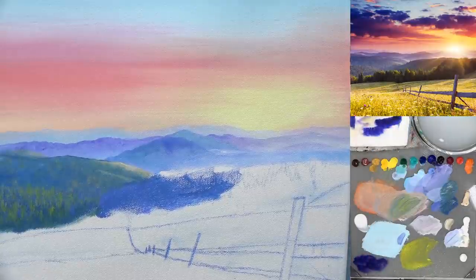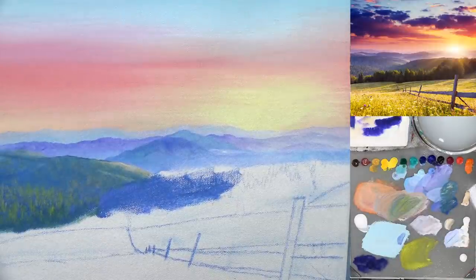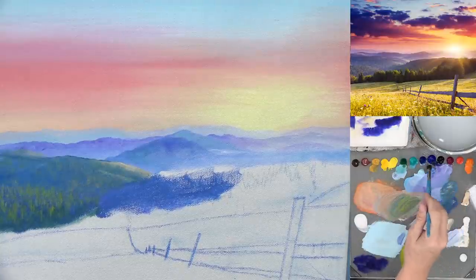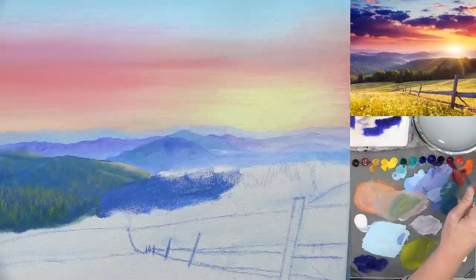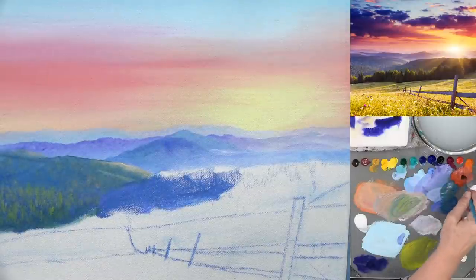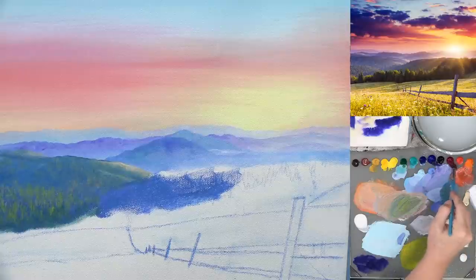Man, I got a lot of purple on there. I want one to come out. I'm going to get a clean brush. There we go. Okay. I got multiples of these. All right, so let's go ahead and start with the pink and orange clouds. We'll work our way up to the purple. So mixing some of the quinacridone magenta with my cadmium orange.